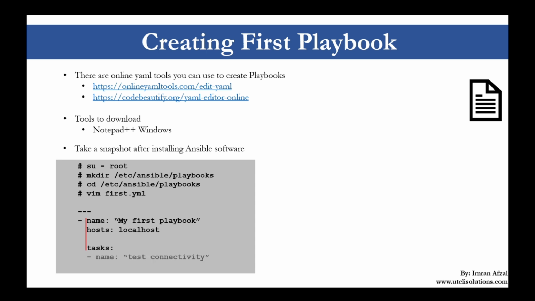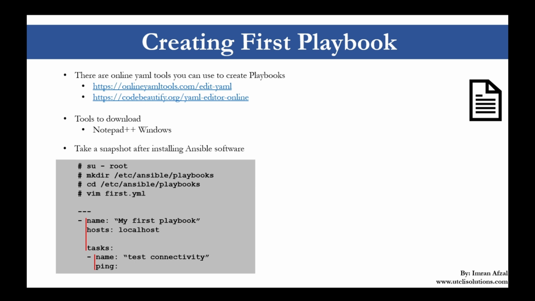So the name of the task is test connectivity. And now if you pay close attention, the hyphen is right below the T of task. It can move to the right if you want to, and the corresponding module is going to be right below it. You cannot have that hyphen before the spaces of the task, or the T. The module that we're going to run is the ping module. And again, you notice that the ping module is right below the name of the task.